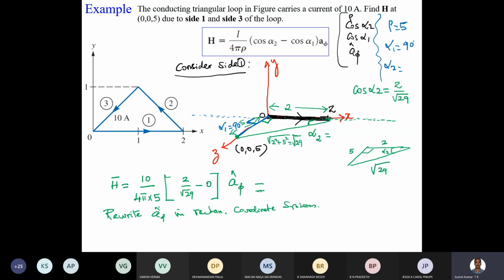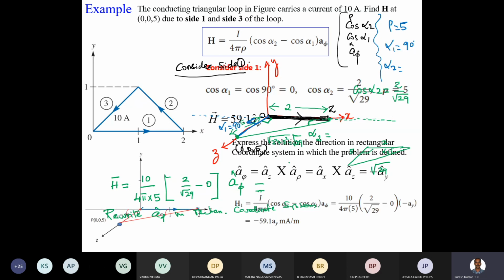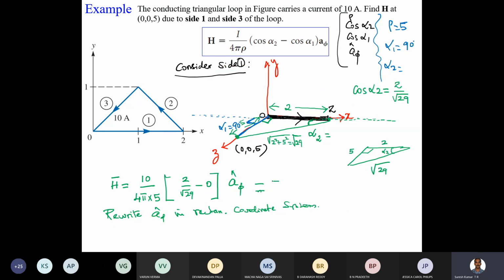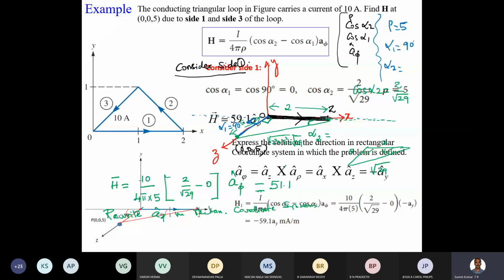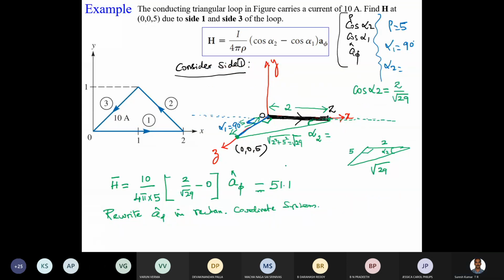So can you please say what is his answer? At least let us first calculate the scalar part. How much is it? It's supposed to be 59.1. I have the answer ready. Not minus, it should be plus. How are we getting minus? It's 59.1. See, some of you say minus. In the previous step, you calculated it as minus. Nothing. So this one is right. Okay, so this is the answer.